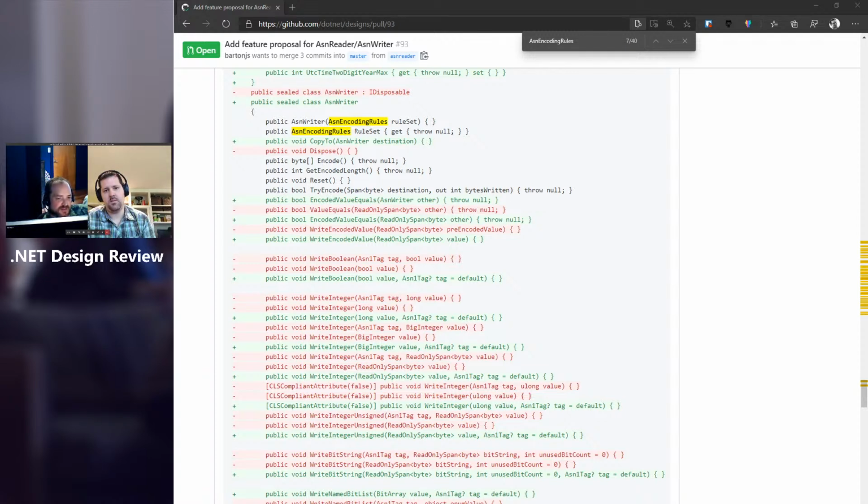That's because a great design, yeah. Well, it's made for very fast readers. This encoding set is made on the assumption that you read something more often than you write it. I see. Yeah, I guess that's. And so everything's length prepended, and so for nested payload types, you don't know what the length is until you're done. Yeah, I mean, you could have an API where you basically take an IBufferWriter as a constructor.